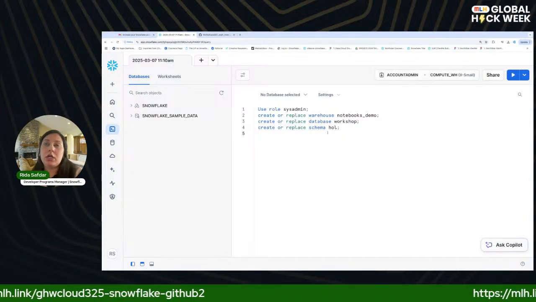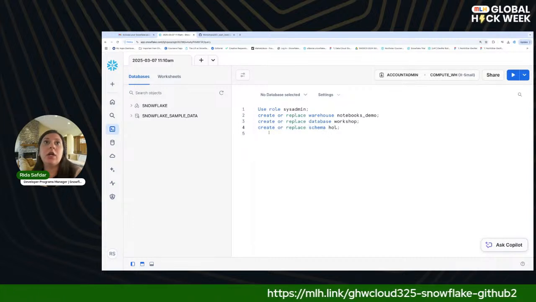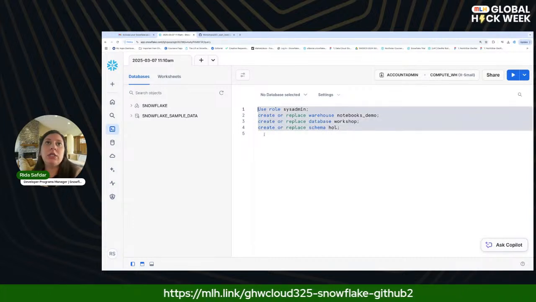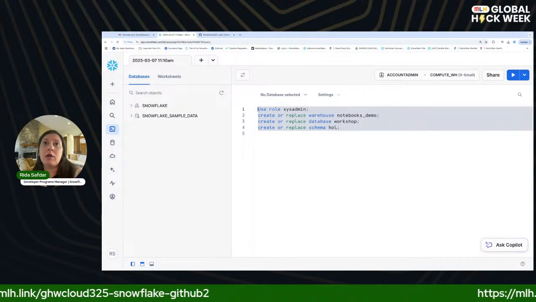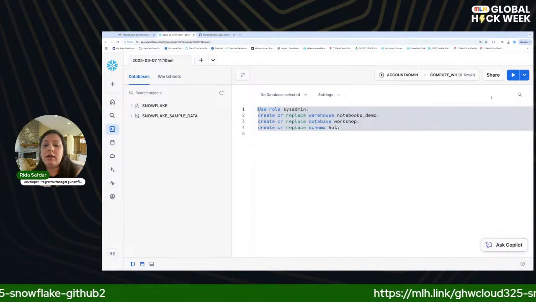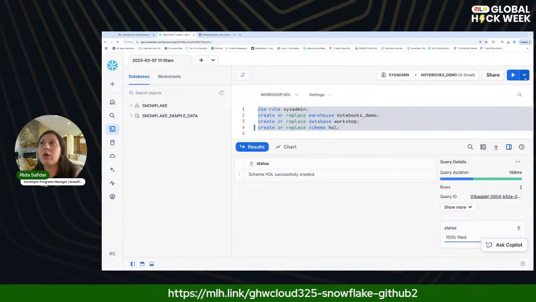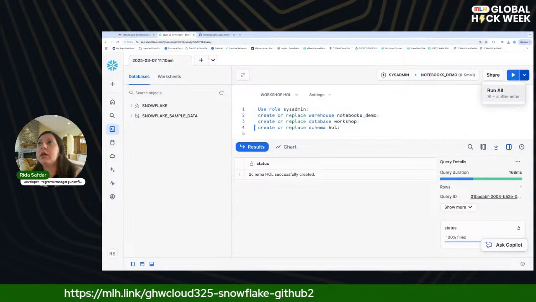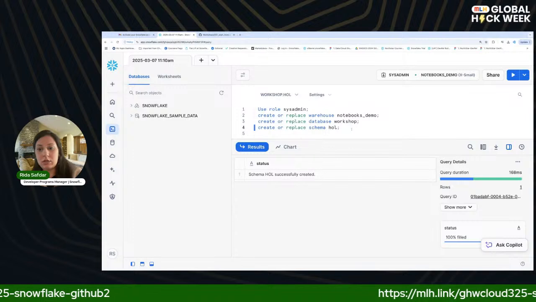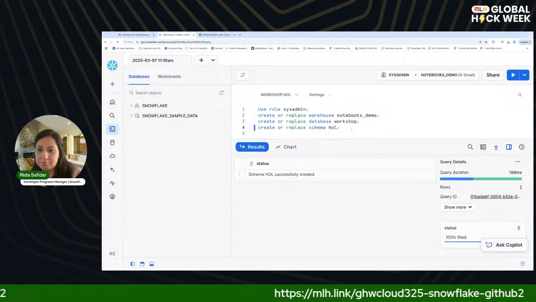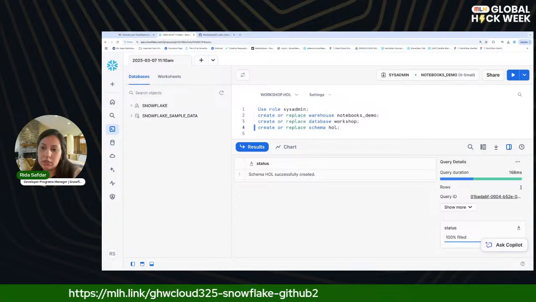And then this is really important. You need to make sure that you run all, because if you try to do just this last one, you're going to get an error. So what you do, there's two ways you can do this. You can do Command A or Control A, depending on if you're on a Mac or a PC, and then hit Command Enter or Control Enter, and it will run those 4 out of 4. Or you'll go right here and you'll hit Run All. Just make sure you run all of them so that all of these steps are completed. All right. Any questions there?